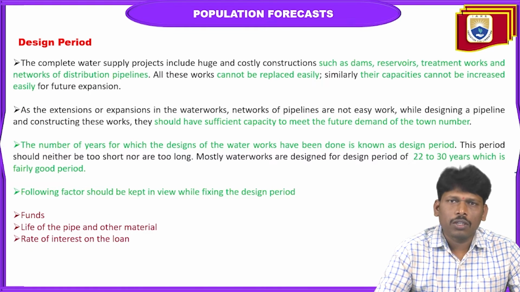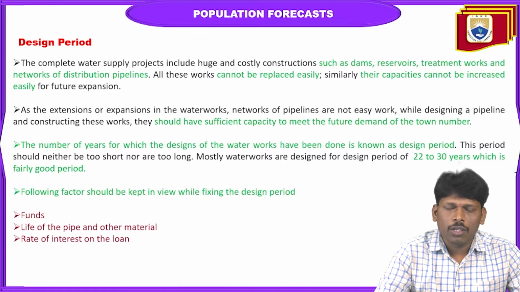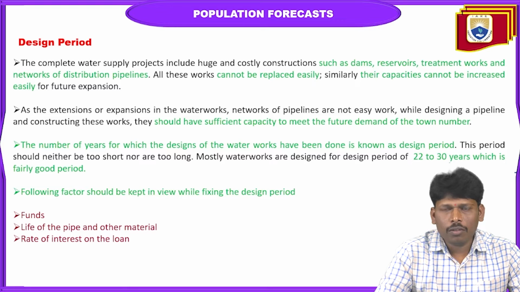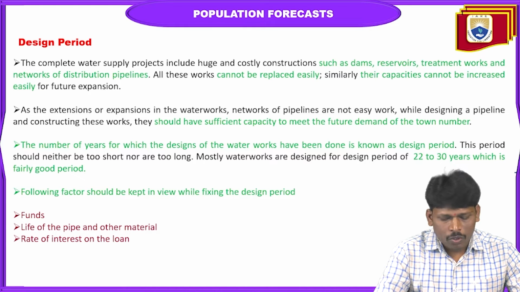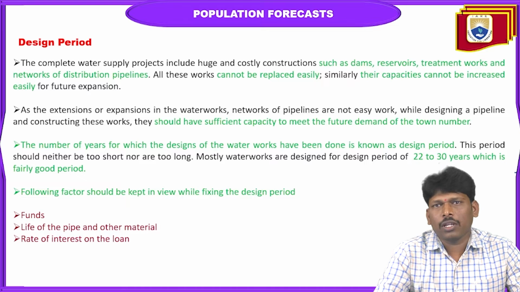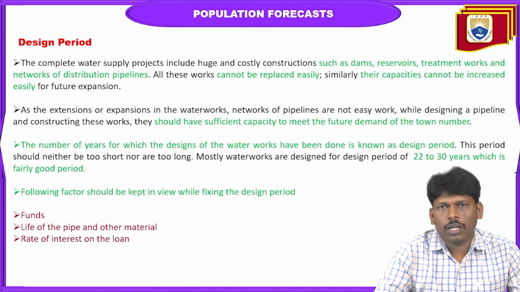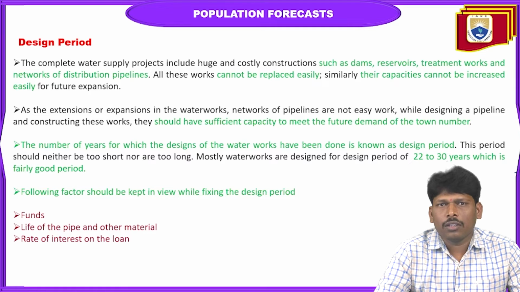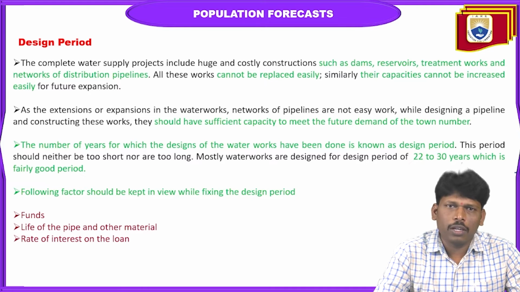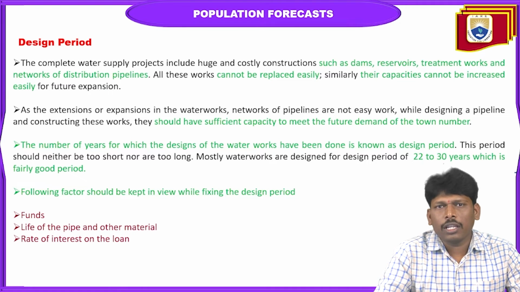Before starting the population forecast, we are supposed to know what the design period is. The design period is nothing but a period of certain 20 or 30 or 40 years. Generally, in the construction of roads, they keep in mind a design for a 20 year plan. For every 20 years they estimate the vehicle traffic, and then accordingly they design the roads.